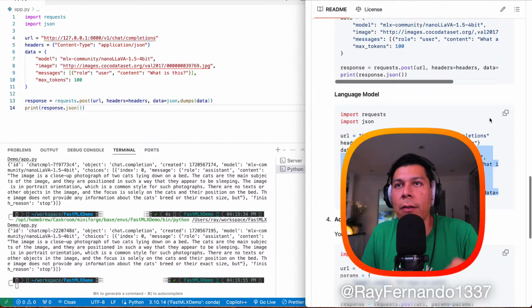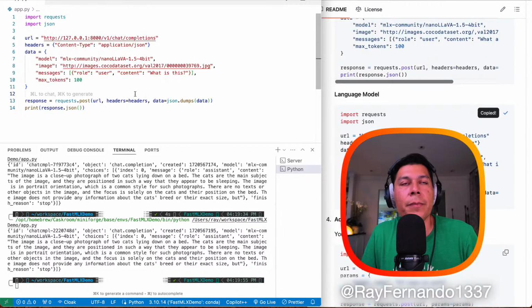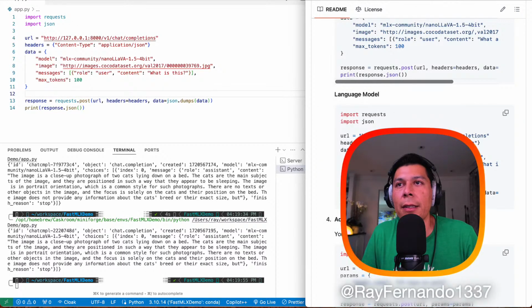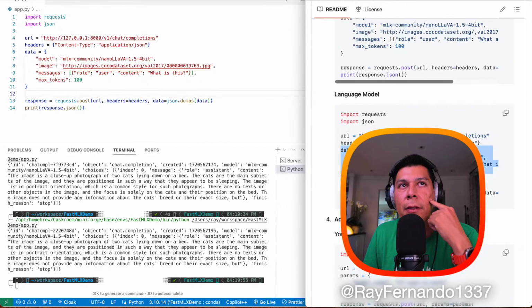So let's go ahead and do this one. Copy. Actually, I don't really need to change much. I just need to change what the data is here. It's literally the same call to the same completions URL, and it's still application JSON.